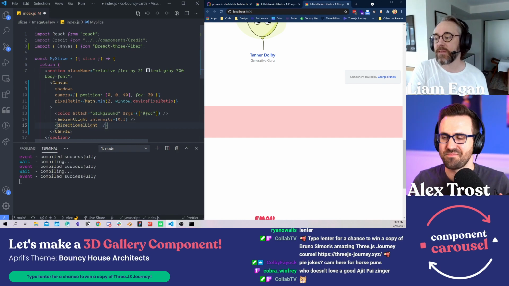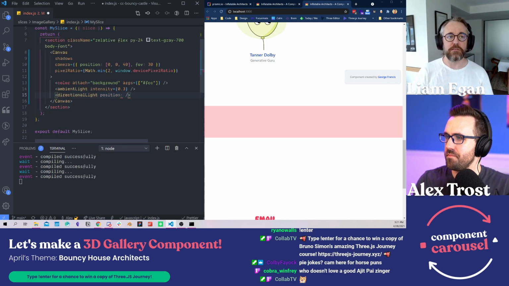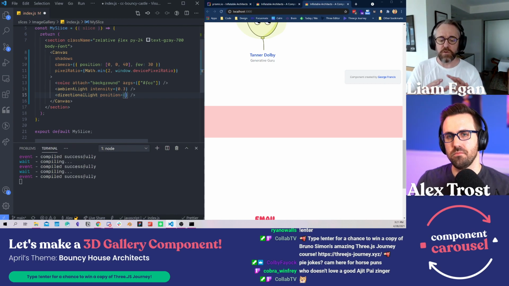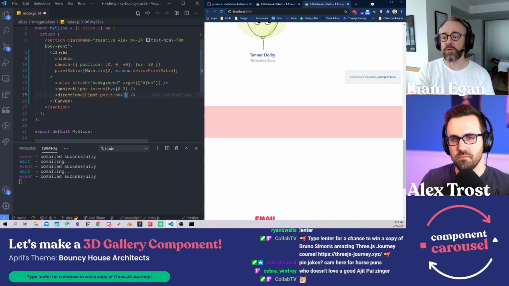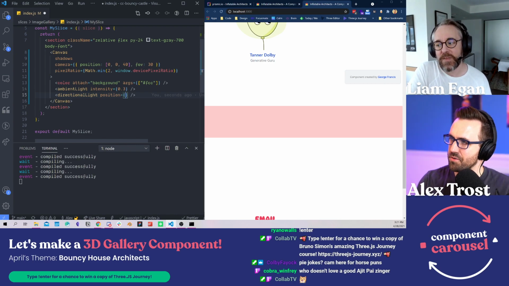Cool. Yeah. So we want to add a position to this. So a directional light shines light in one direction. It doesn't have a cone. It doesn't change direction the further it travels. It just casts light in a single direction. Kind of like the sun almost, right? Exactly. Yep. Cool. Position, let's go 30, 50, 25.